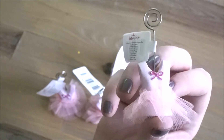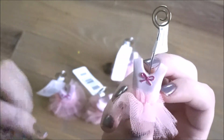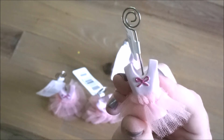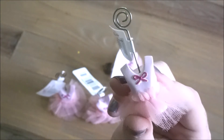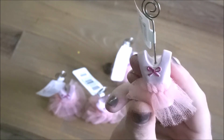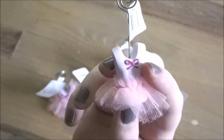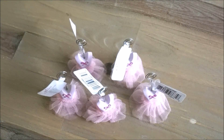Here you can see these adorable tiny little place card holders - they're little pink ballerina type place card holders. Unfortunately I'm not going to be using these because I found those chalkboard number signs that I will be using in the centerpiece to label the number of each table after I purchased these, so I will be returning them. I think they're so cute though, I might hold on to just one of them to place in her room. I found these at Party City, but these are just something I know I won't get much more use out of beyond the party.